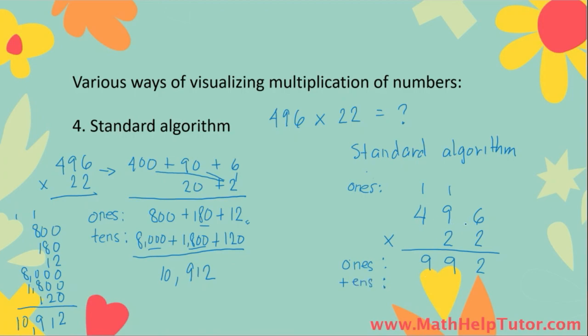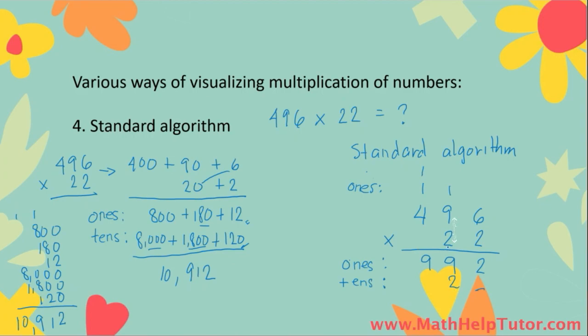So let's do 6 times 2, which is actually this one, 6 times 20. And we know that 6 times 20 was 120. So in our case, 6 times 2 is 120. But instead of writing it this way, again, we retain the last digit, which is 2. We carry over this digit over here to remember that we have to add it later on. And then you can choose to retain the 0 over here. Or in many cases, we just erase that 0 and leave this portion blank. But that's actually a 0 that's supposed to be there. Okay, so we're done with 6 times 2 or 6 times 20.